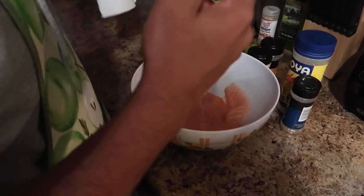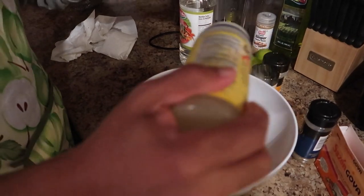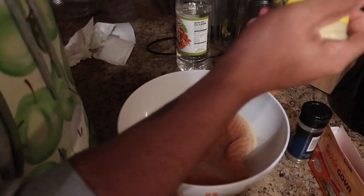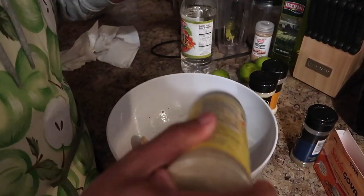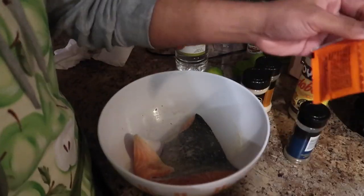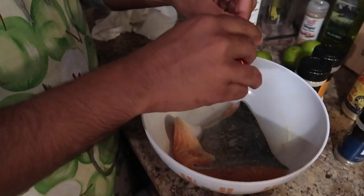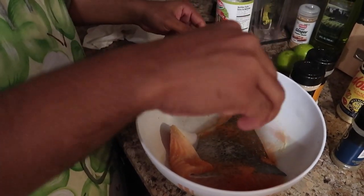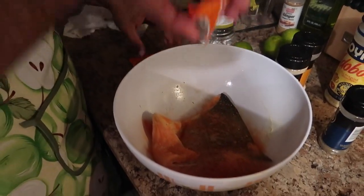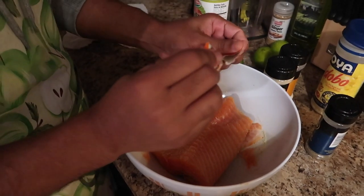Okay, now it's time to season. So we're gonna use a little bit of adobo. Not too much, because we're gonna put sazon on there also. Just a little bit on both sides. Then we're gonna reach for our sazon, my favorite seasoning to use on seafood. And we're gonna sprinkle one pack on one side, and then flip that and put the other one on the other side.